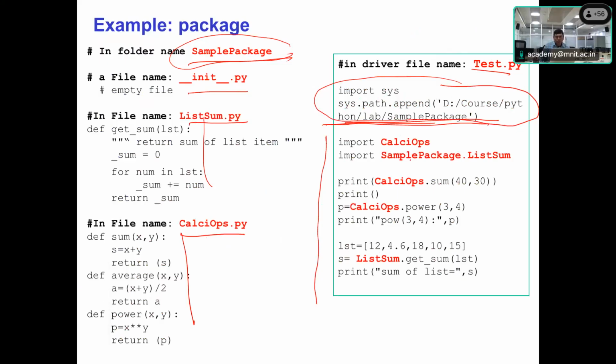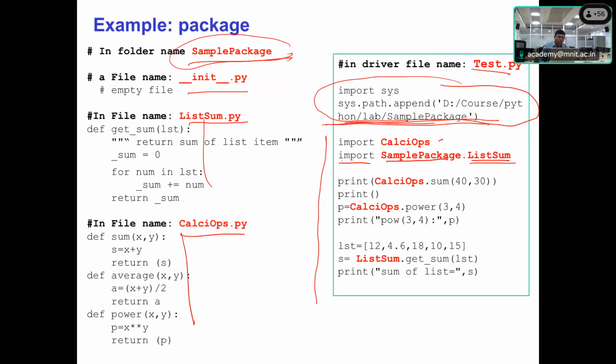Once we call the modules from the package, how can we do import calc operation? You could do that directly, but that will not be accessible. So what they can do is search into this sample package, or we can import sample package, the name of the package, dot list sum. In this package we are calling the module list sum.